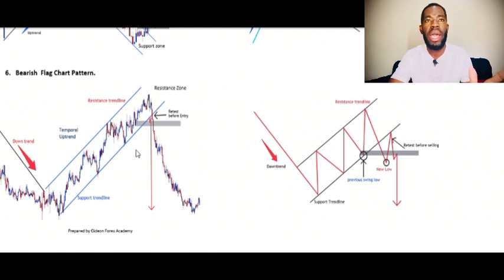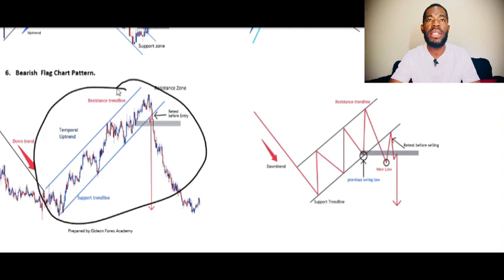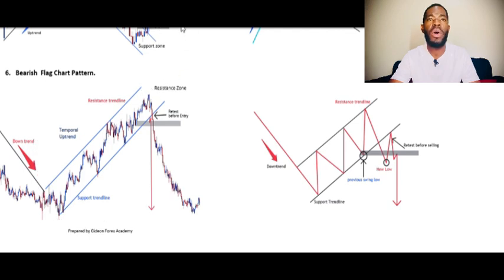So this bearish flag chart pattern looks more like the way you see here on the screen. It has a lower support. This line here is the support, and it has the resistance as the upper line there. In between here is called the channel. You have the upper resistance line and the lower support, which is a trend line also. So the bearish flag chart pattern looks more like this.